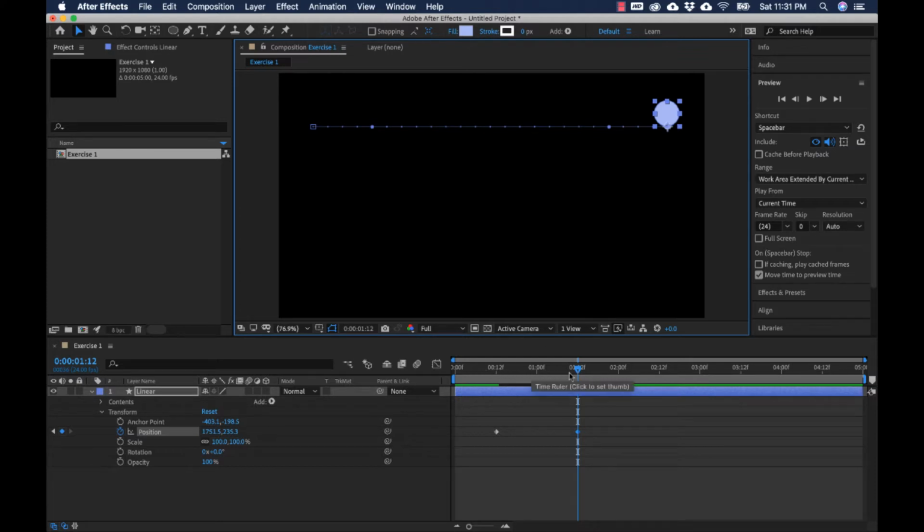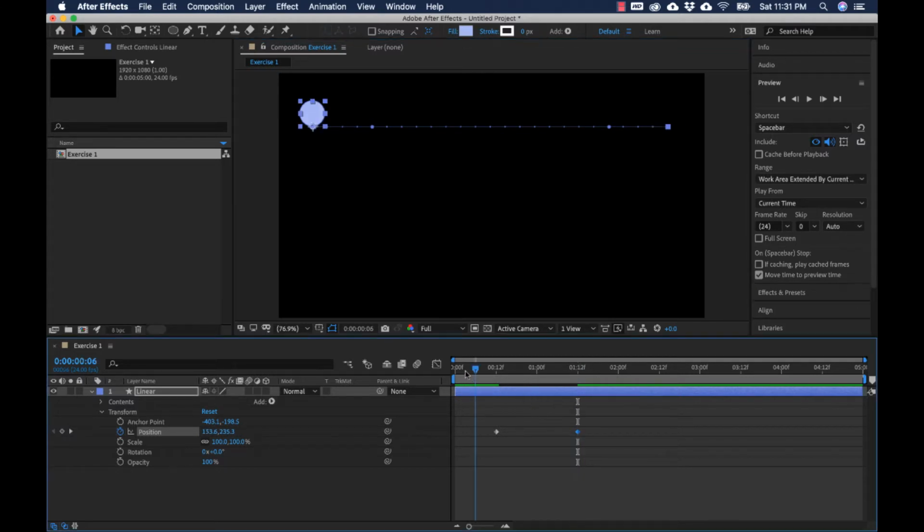So if we were to watch this, you can move your time indicator somewhere before the animation and then hit the space bar. There should be a pause, it should move, and then it should come to a sudden stop. And that is our first animation. So if we want to have the ball stay still for a little while, let's do it for half a second before it moves stage left.